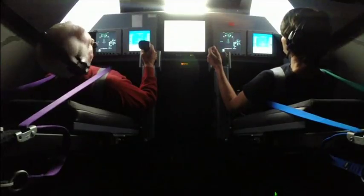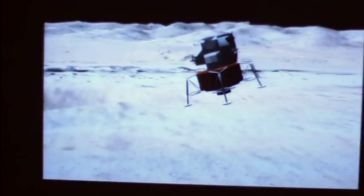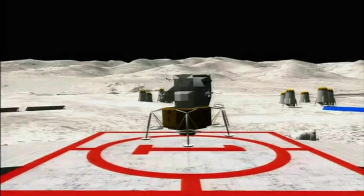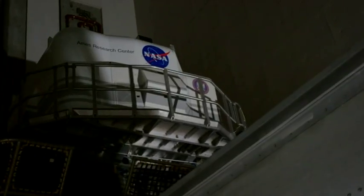Before I'm trusted with the controls, Rusty showed me how it's done. Operate. Okay. So I'm rolling left, pitching up a little bit. The aim of the game is to land in the middle of the target on the virtual lunar surface. The vertical speed is correct, isn't it? Yeah, but now we're heading to the center of the pad. I'll go down a little bit faster now. A perfect landing. Clearly, Rusty hasn't lost his touch.